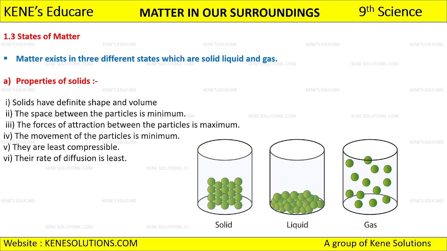These are the other states of matter which exist, but we don't consider them much, because most objects around us are in a solid, liquid, or gaseous state. That is the reason we don't consider plasma and Bose-Einstein condensate, but you should have knowledge of them, and that is why I have stated it before as well. So I want you all to please go through the properties of solids over here.